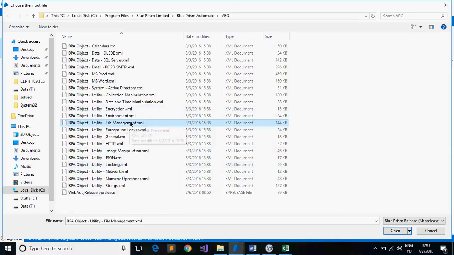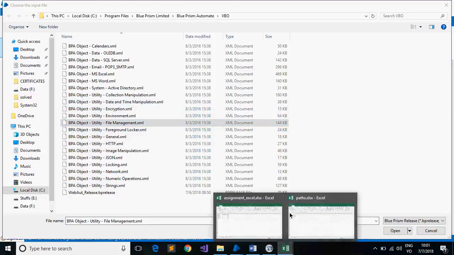Okay, we need to import that: BP Object Utility File Management. This is the VBO that we are going to use for file management. For example, create a new folder, automatically get all the files from a folder, delete a folder, or delete some files from a folder. All of this stuff related to files and folders will be done through file management.